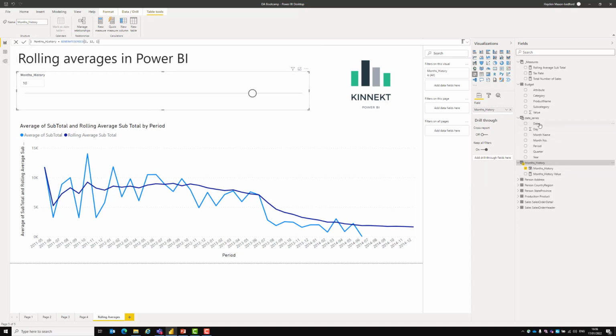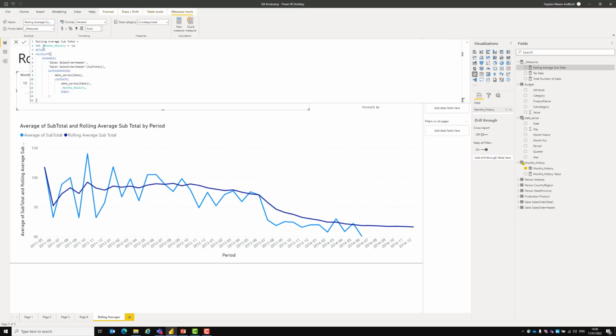Right, so all we have to do to add this into our measure, where we created this variable before, we want this measure referred to here, months history value. Months history value, there. Right, so the next thing we want to do is we want this to be a negative number. So we've only put 1 to 12, we haven't done -1 to -12. So if we just multiply this by -1, that will convert a positive number to a negative number.